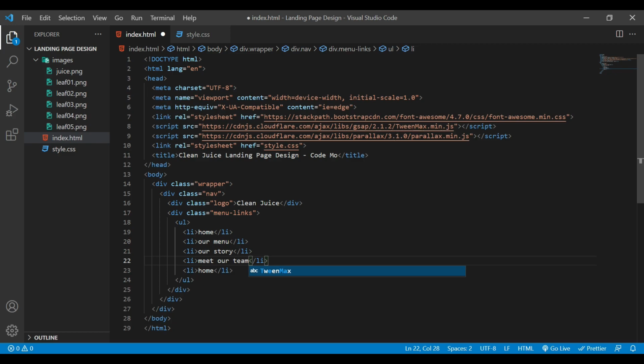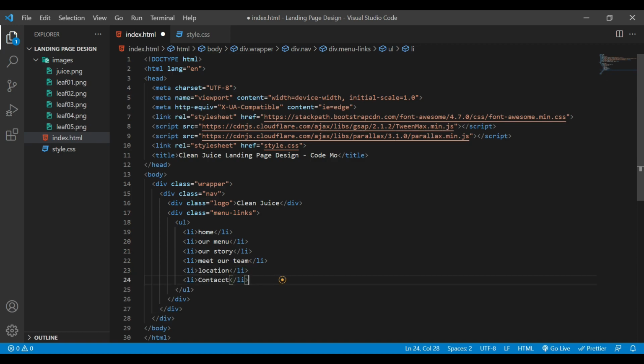And lastly I'm going to say contact us. I think we should also add another list here. Also I'm going to add location, so I'll say location.